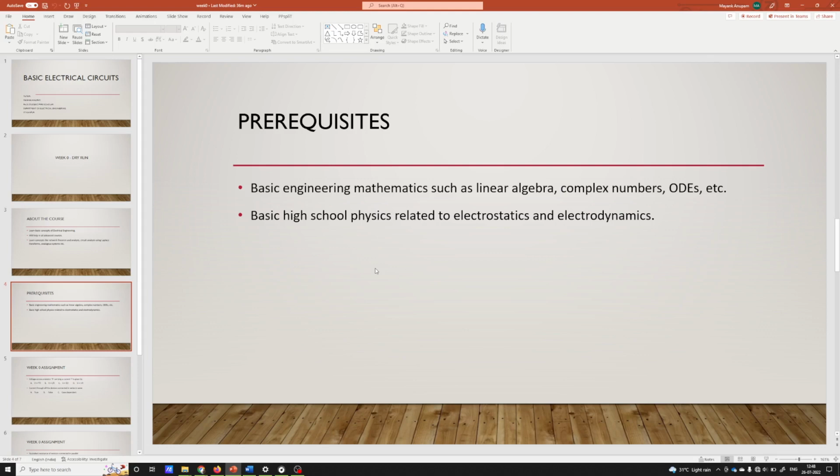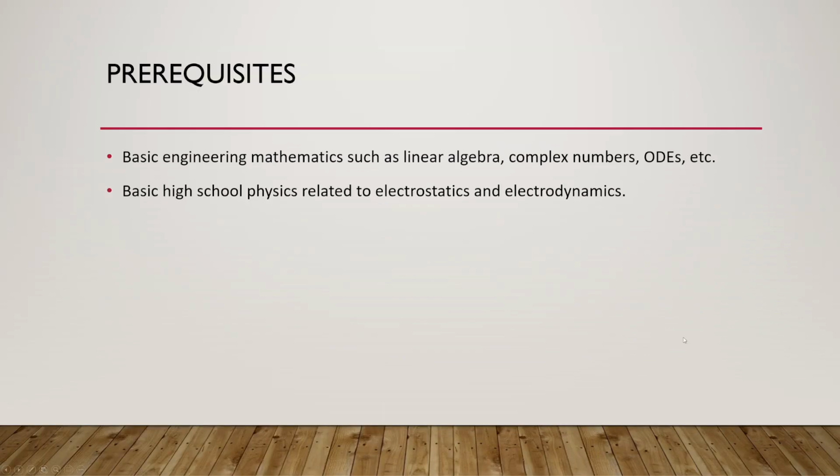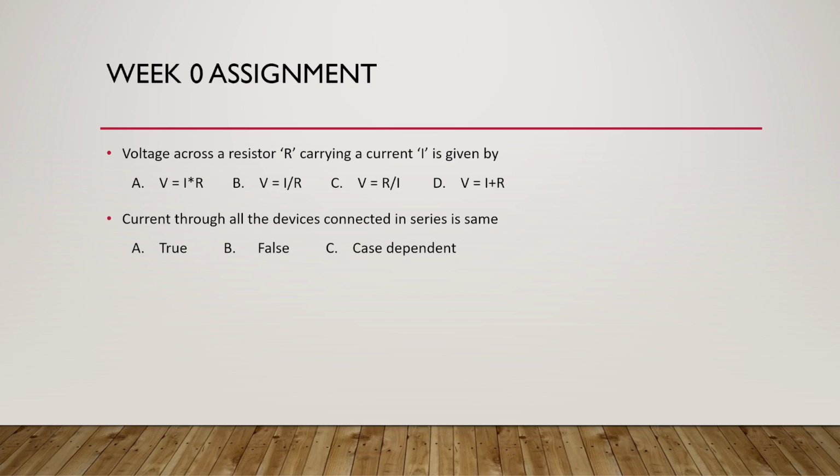That will be better. So moving ahead, I will be going through some questions in the week 0 assignments, just for revisiting some concepts. Okay, so the first question in the week 0 assignment was regarding Ohm's law. So voltage across a resistor R carrying a current I is given by.